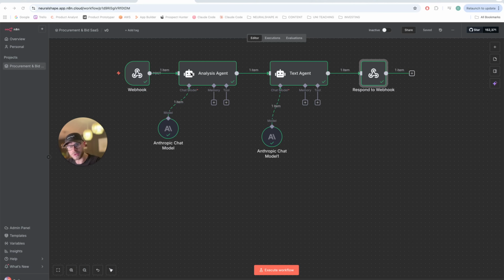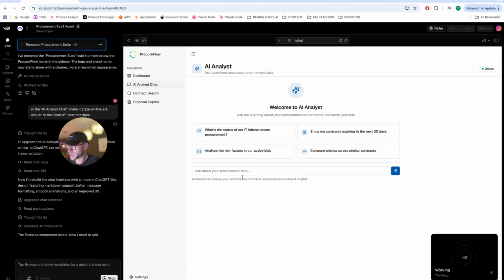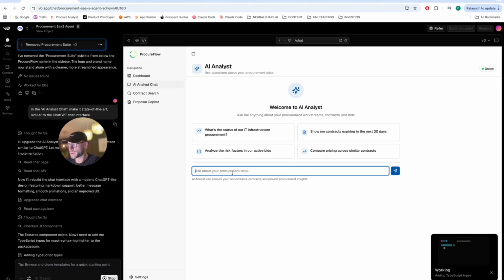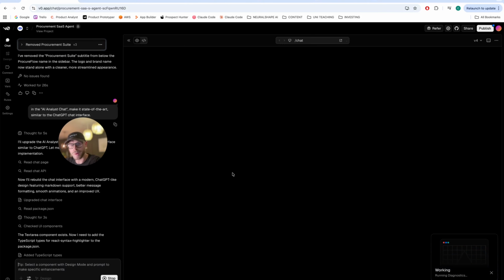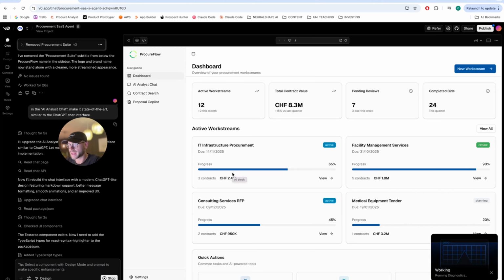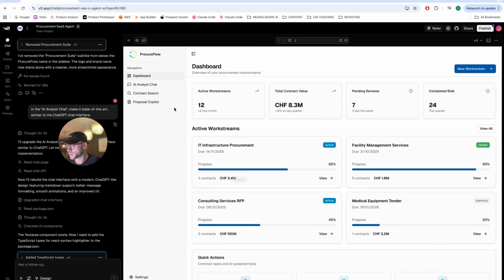Once again, similar to Vercel V0, there is no coding required to actually set up these large language models for us to have an interface where we can iterate through, for example, chat messages with these very smart large language models / agents. Generally speaking, we have a front-end component, which is the chat interface. So we have to tell the AI, first our Vercel V0 agent, and then also our n8n workflow builder, that every time the user types in a message here, the message from this UI should be sent to n8n and then consumed by the large language model, ideally analyzed, and then output and sent back to Procure Flow.